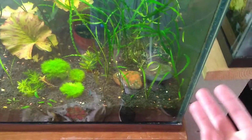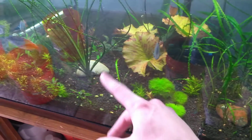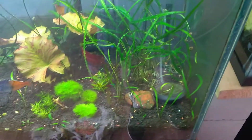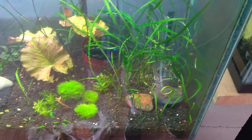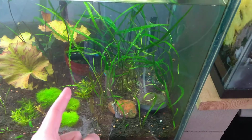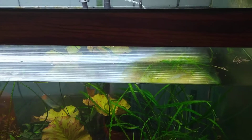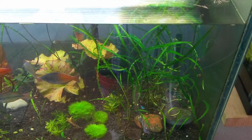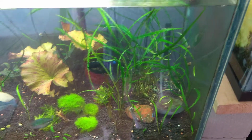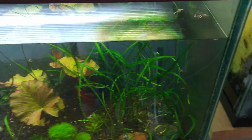And because there was so much detritus being collected around the base of the rock there, and that rock which used to lay there, and under this thing, and around the base of the plants, I think that's another reason that they weren't doing well. There was so much detritus collecting around the base of the plant, and that's because of all the water flow. This was causing a whole lot of water to go up. The bubbles were moving and caused water circulation. But really, all I want is surface agitation for the top of the water to ripple, to prevent the formation of a protein film. So I'm gonna exchange that for a smaller stone, and I'm gonna put it somewhere here. I'll find a suction cup and suction it to the side of the tank halfway up, maybe even higher than that, honestly.